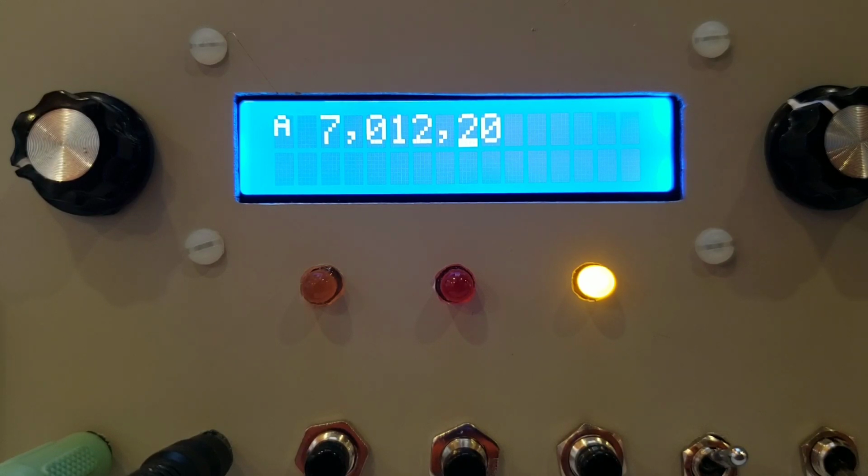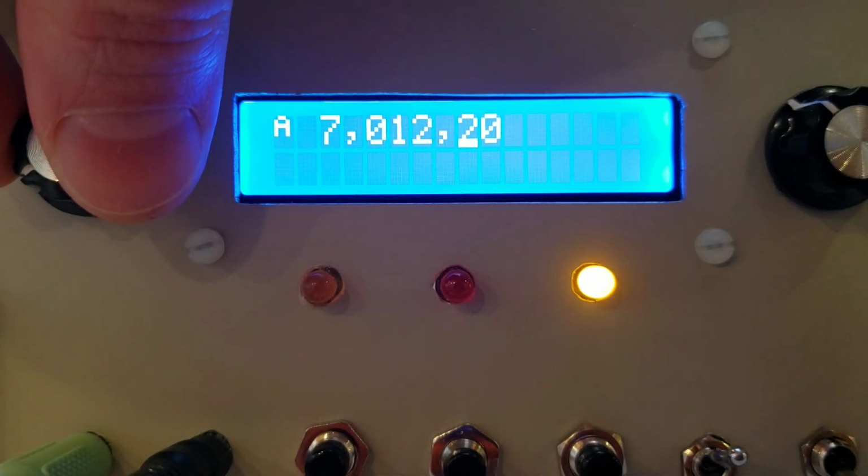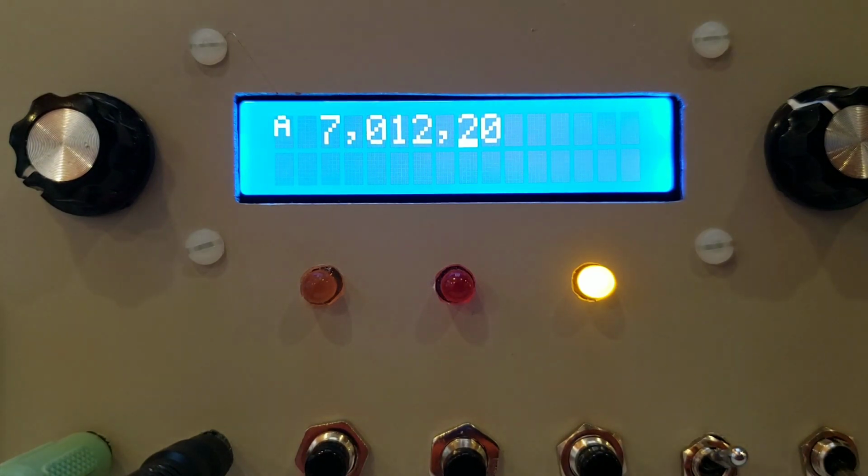So the decoder is quite complex because it has to keep track of both the amplitude variations as the signal fades in and out, and also it has to try to track the speed of the sending station to make sure that it's always decoding with the correct timing. And there was a bug in that speed tracking which meant that it always tracked with a built-in bias towards faster and faster Morse. So in the end, the decoder thought that it was decoding much faster Morse than it was really being sent, and that messed up the timing, which reduced the ability to do decoding accurately. So that results in some improvement to CW decoding.